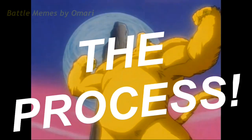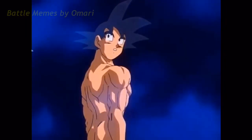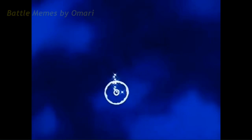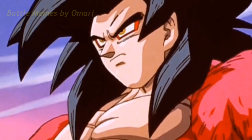Another thing that was awesome to me was the process that Goku went through to get it, the way that it was shown in GT. It was amazing. It was done in front of his granddaughter Pan. We see Goku in his subconscious, getting his rationality back. You can see it's a metamorphosis that he's going through, and he's looking at the planet Earth, and he actually sheds a tear for it. It shows his love for Earth, and that's what made him peak to his full potential. How awesome is that? How much thought went into that? It's not all bright and overloaded with special effects. It's just the emotion that goes into the transformation that was awesome. It's like you were going through it with Goku.